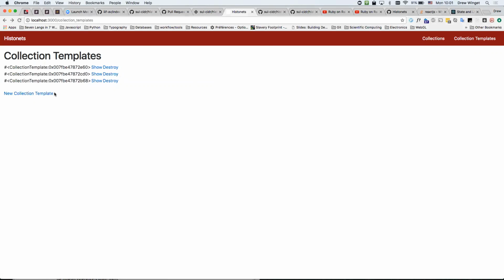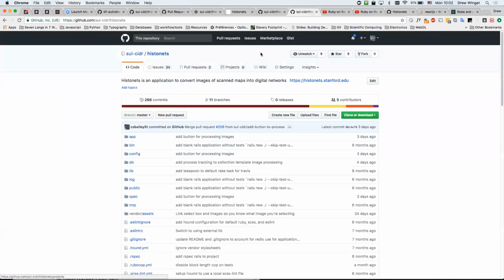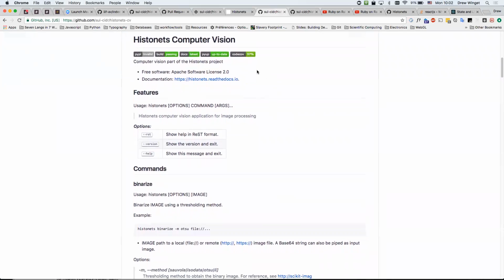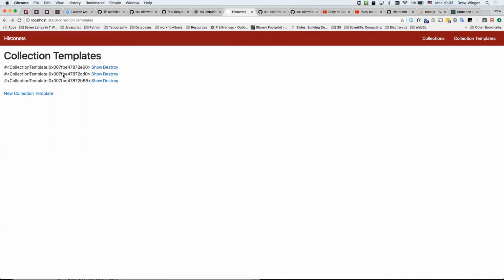how Histonets works from a functional perspective, just to express how much is going on in the background here. So Histonets kind of wraps this sophisticated library for computer vision, and ultimately our goal is to run a very computationally intensive background process on a very large corpus. And the purpose of the application is to configure this large batch process that needs to be kicked off in the background. So this tool will get run in the background, but our wrapping application makes sure that we run that process with the correct settings.